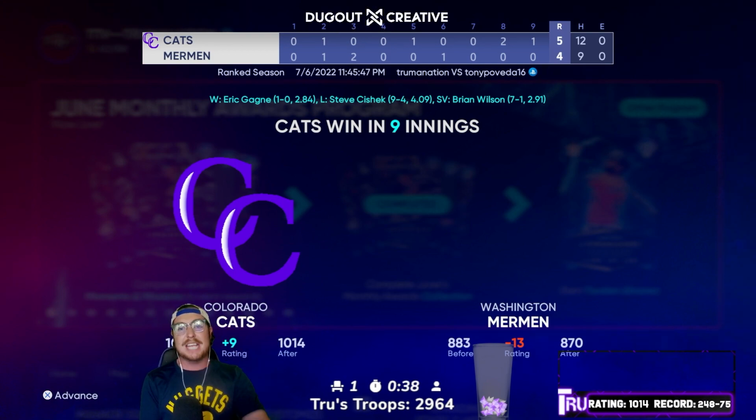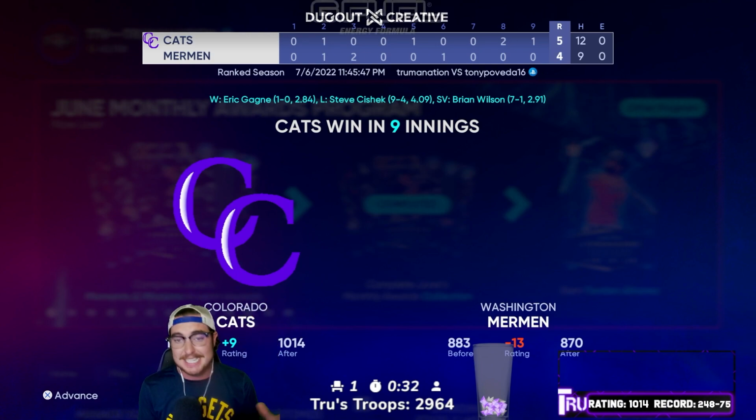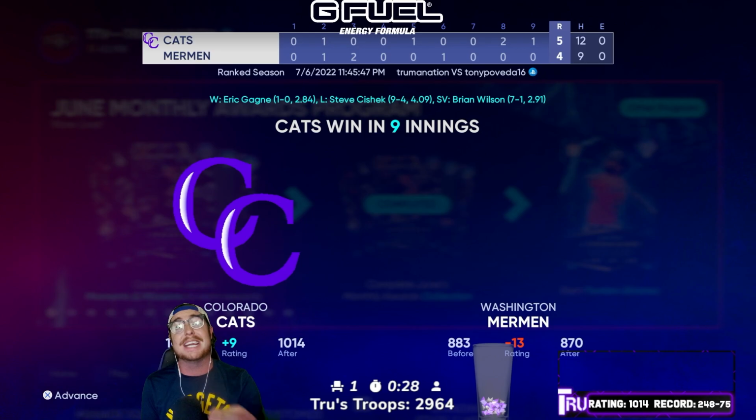Chris Sale strikes out 7. He gives up 4 runs. You know, some of the home runs were questionable. But 4 runs through 6 innings. Not too bad. And again, he's staying in my rotation. So y'all are going to be seeing plenty of him.